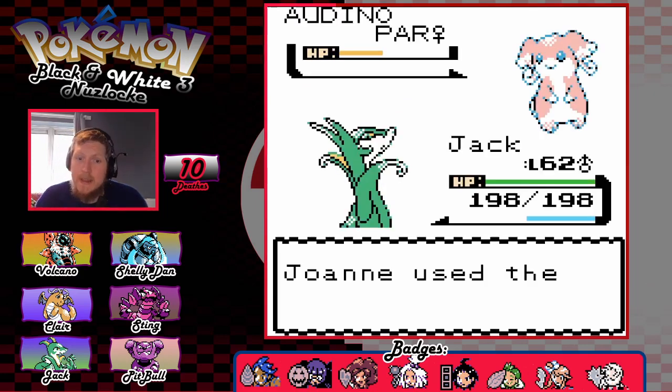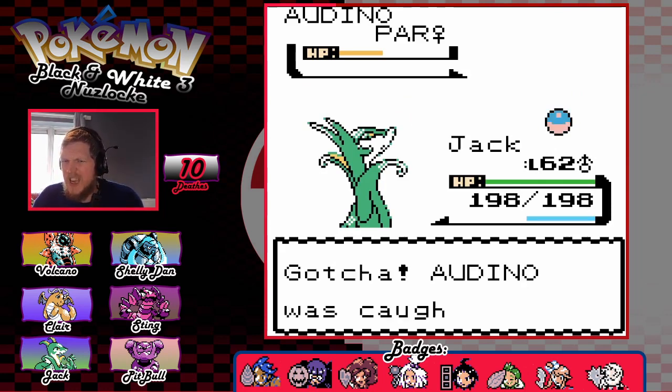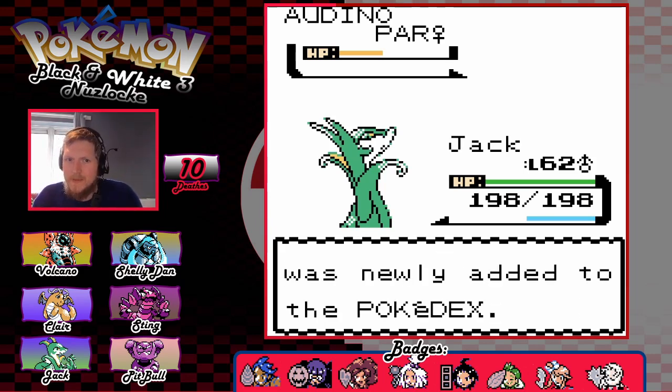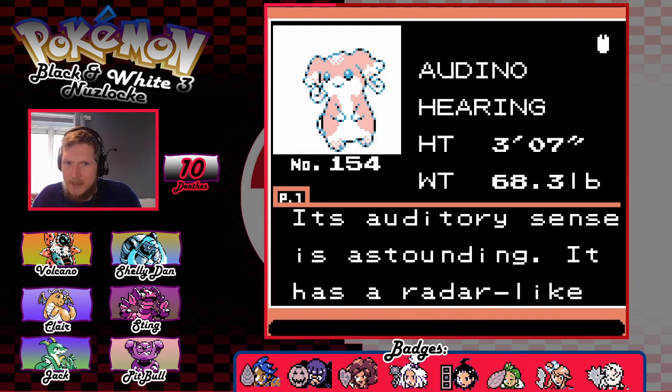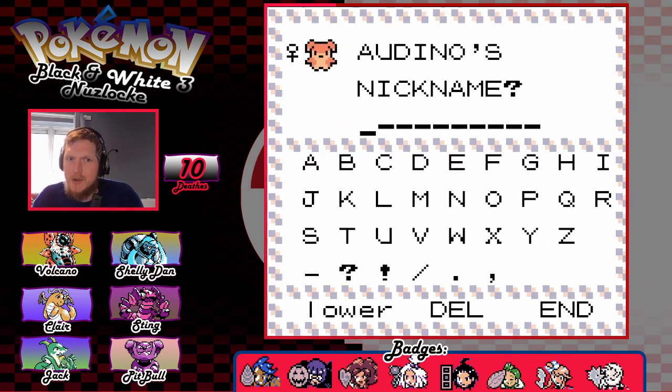I mean, maybe you'd like a Level Ball. Because the lower level the Pokemon is, the greater the level difference, the more likely it is to catch. And there we go. It liked the Level Ball. The science behind the Level Ball is golden. And Audino is ours. Cool.